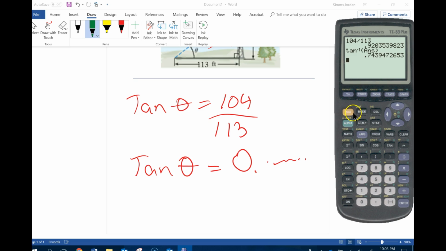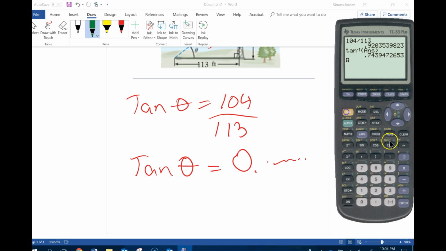So what you also have to check is your mode, and every calculator has a mode button. Yours might be a little different. Here I'm going to go into mode, and we can see right now that I'm in radian mode. But that's not going to help us because we're dealing with degrees. We're asked to find this in degrees. So I'm going to have to make sure I hit degree. That's awesome. Now I can go back out. I'll redo this answer again.